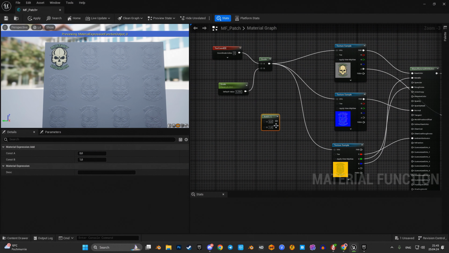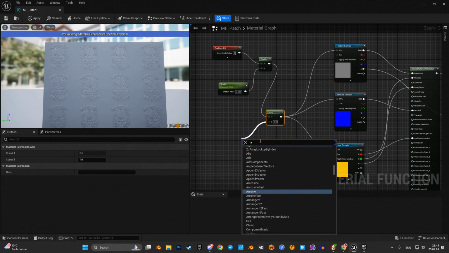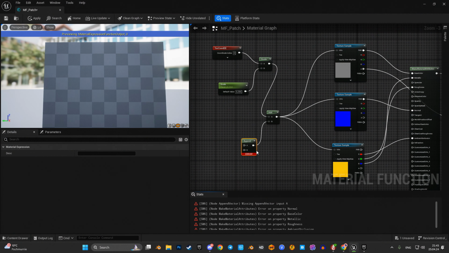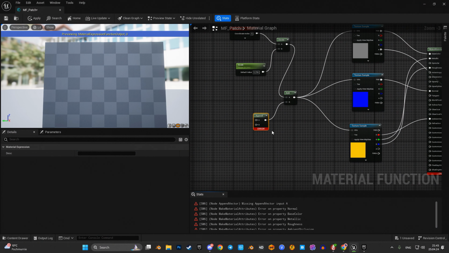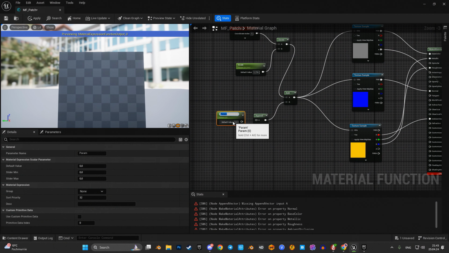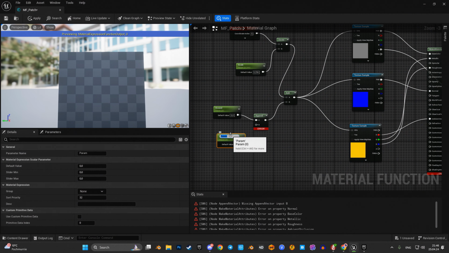Now, we need a way to control not only the size, but also the position of the patch on the clothing material. We'll add a vector too, where X will control the horizontal position and Y the vertical. Let's introduce two variables, X coordinate and Y coordinate.